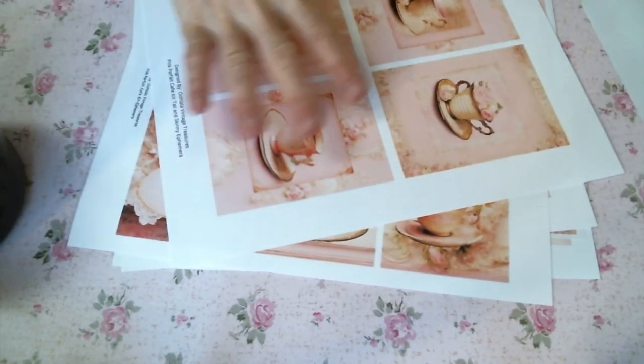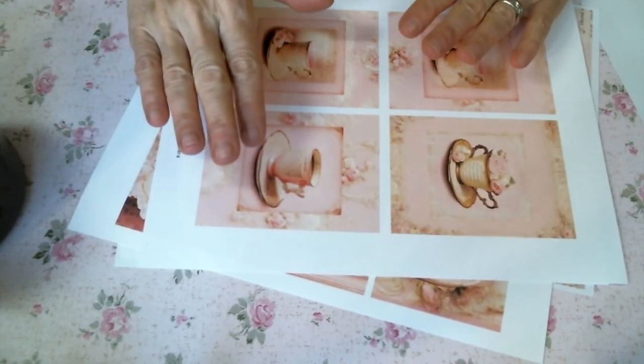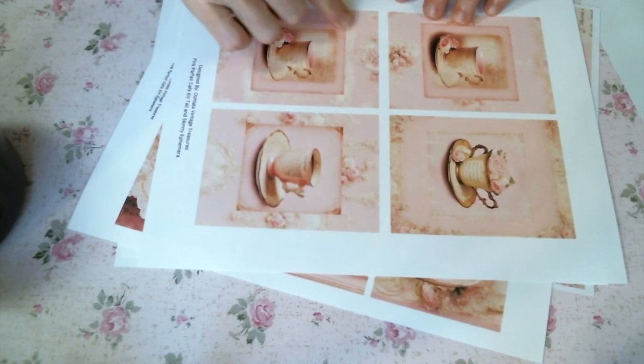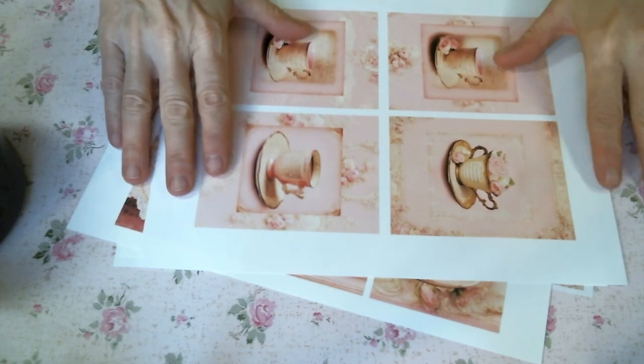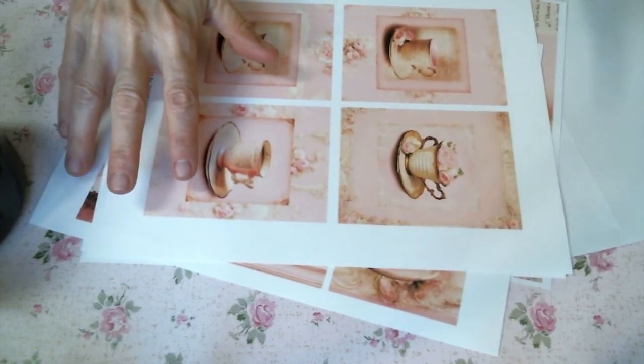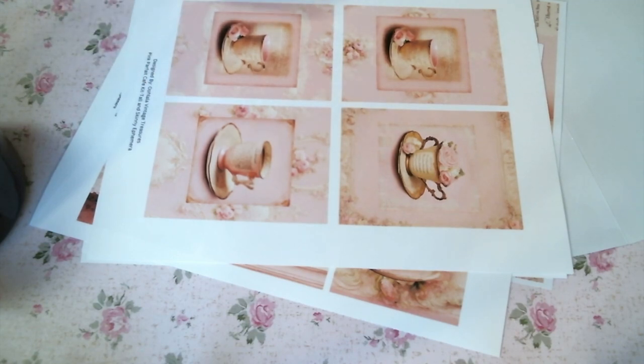And so what I'm going to do off camera, so I don't bore you to tears, is go ahead and cut all of the pieces out. I'm probably going to ink around every bit of it, and most of it I will go ahead and sew around. So when I come back, I'll have all of that done. I'll clean up the mess that just spilled on my floor, and I will also get my pile of Angel Dream Crafts goodies out to play with. So I'll be right back and let's craft.